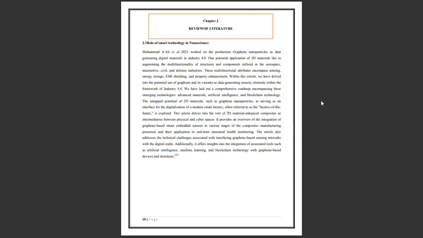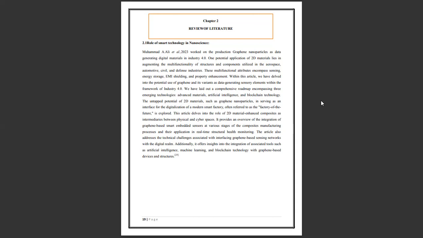One potential application of 2D, two-dimensional materials lies in augmenting the multifunctionality of structures and components utilized in aerospace, automotive, civil, and defensive industries. These multifunctional attributes encompass sensing, energy storage, EMI shielding, and property enhancement. Within this article, we have delved into the potential use of carbon and its variants as data generating sensory elements within the framework of Industry 4.0.